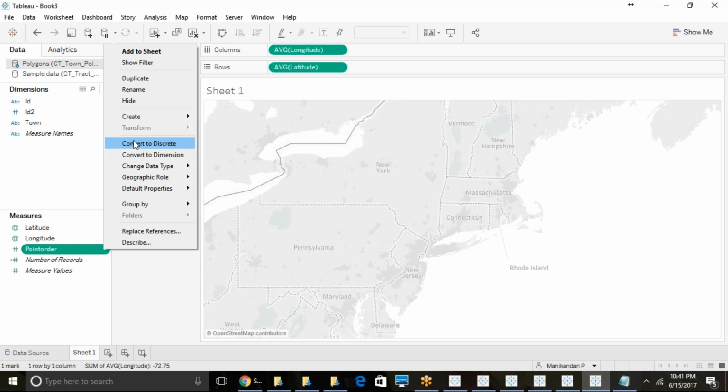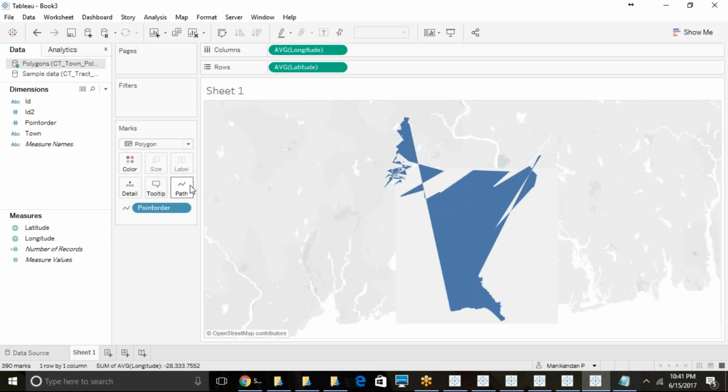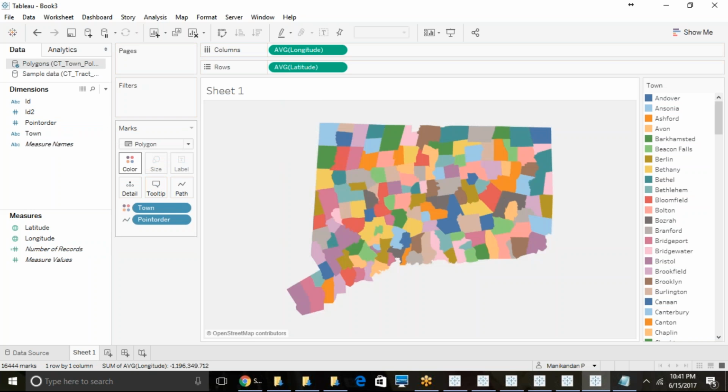Your point order should be a dimension, and it should be placed on your path. Then I can put my town into the colors.